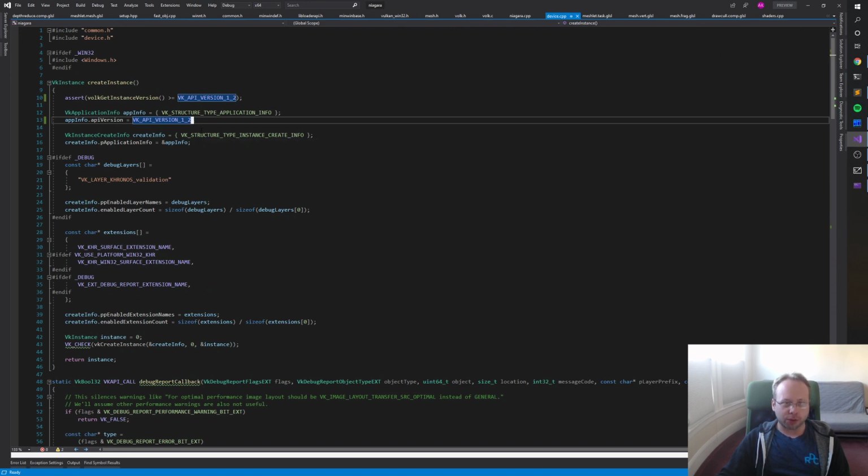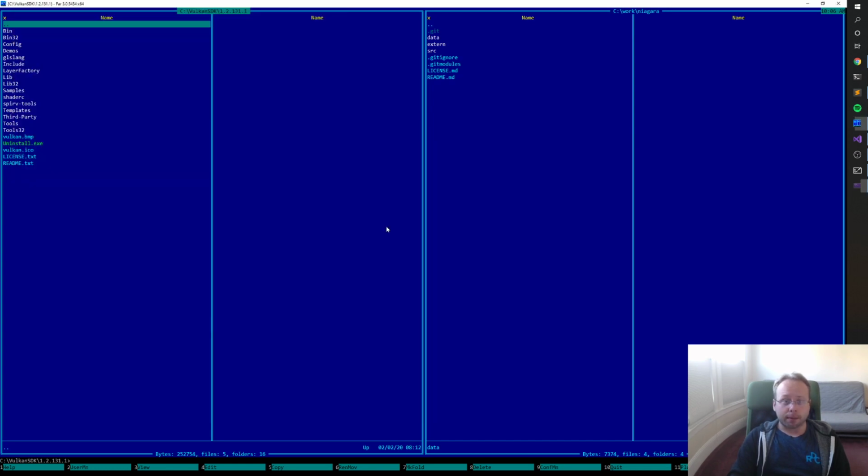We are just using the same functionality that we used so far. So we still use all of the extensions, etc. And this is kind of the point of all of these Vulkan version upgrades. Like, you don't have to rewrite your code to support Vulkan 1.2. You just can. And so this is what we're going to do today. But as you see, we switched the versions around and it kind of just worked.